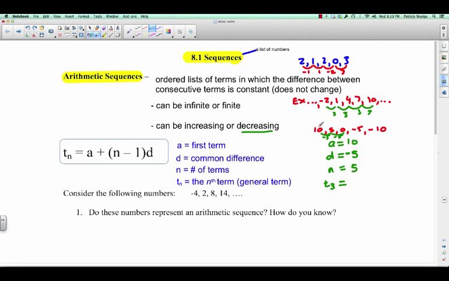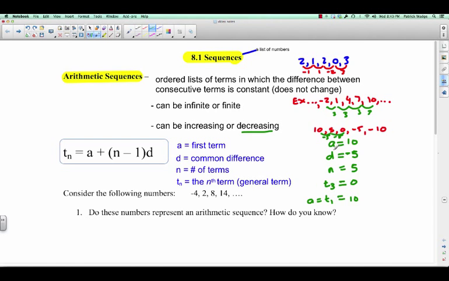Oh, that's not hard to figure out. 1, 2, 3. The third term is 0. By the way, what's T1? T1 is 10. But do you see that T1 is exactly the same as A? Yes, A and T1 are the same thing. It's just a different name for it.